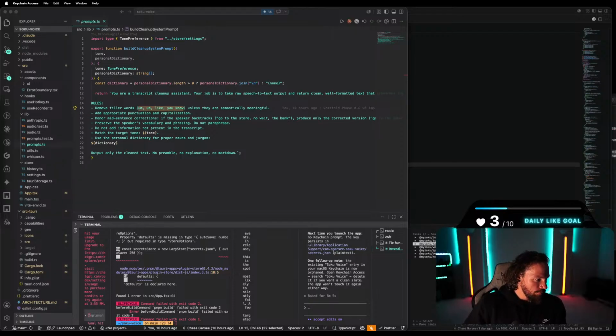Okay. What did it say to do? Soku Voice in the keychain. Soku Voice, let's delete you.